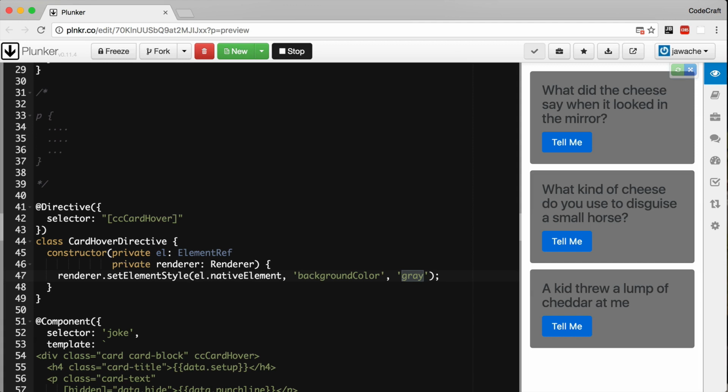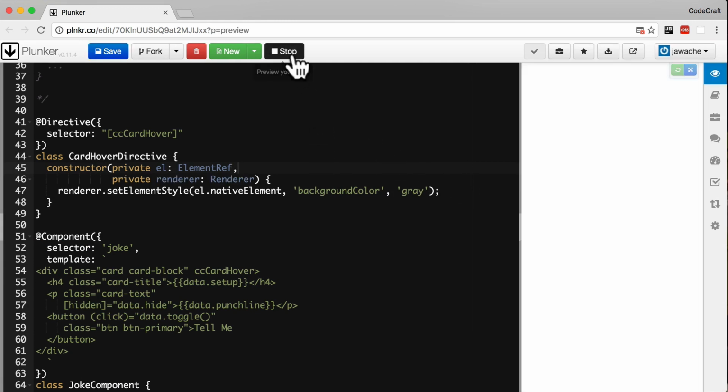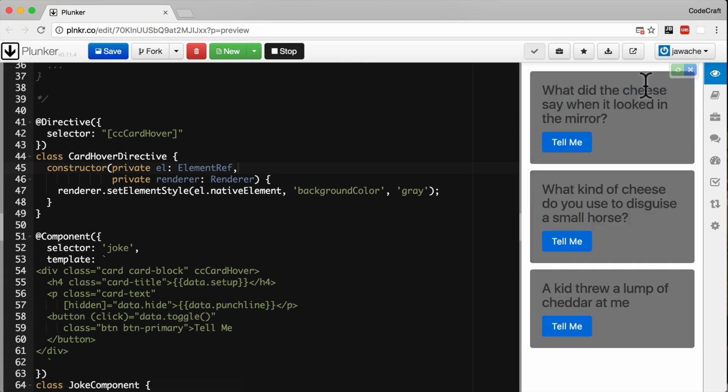And the important difference here is that if in the future we wanted to render our application on a platform other than a web browser, then the renderer calls the appropriate functions to change the background color on that platform. We're not limited to only being run in a web browser with a DOM. And I also forgot just to add a special comma here. And now if we run the application, we can see it's still setting the background color to grey.